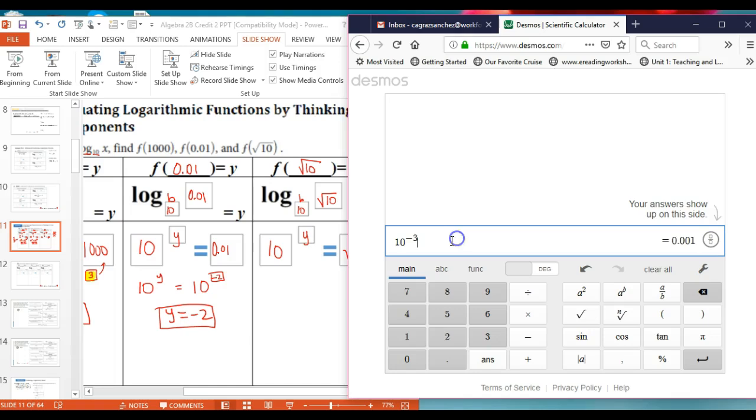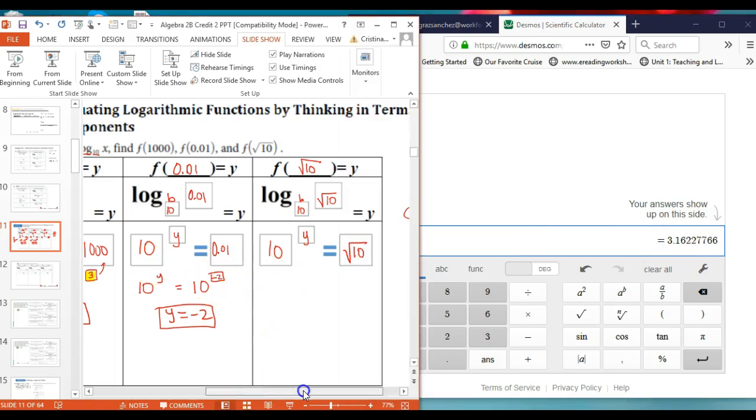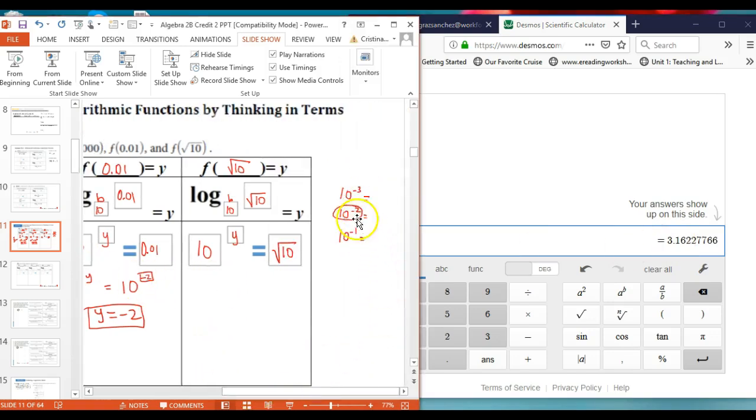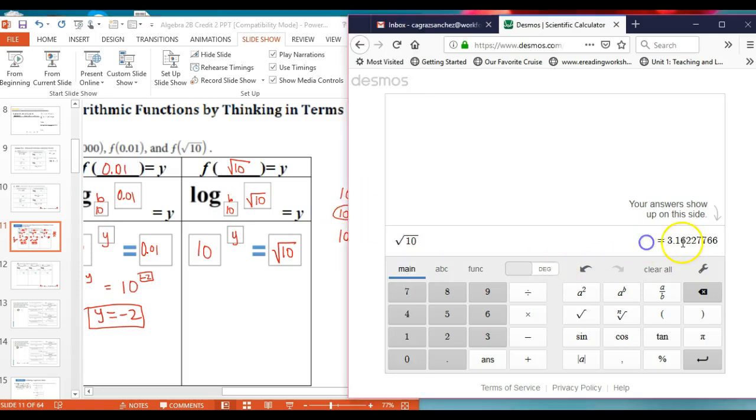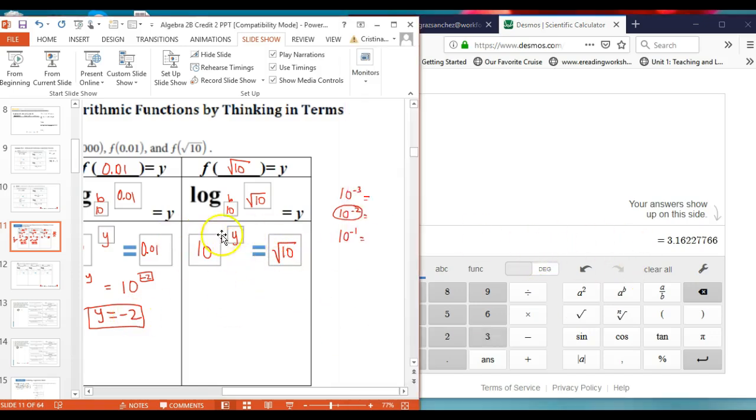All right, and in fact, since we have this open, let's figure out what the square root of 10 would be. So the square root of 10. Ooh, now that's going to be interesting, because that's a decimal. But we just tried all these negatives, and nothing really came close to about 3.16. So let's see how we could figure out what that y value would be.